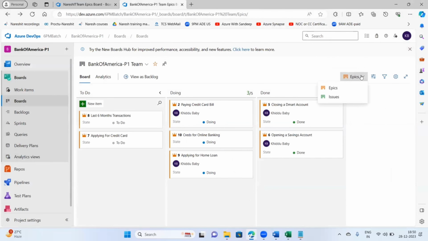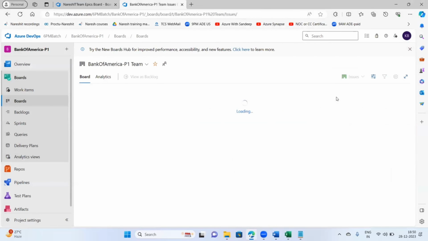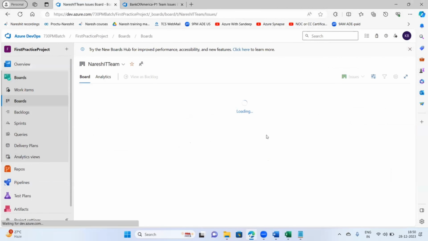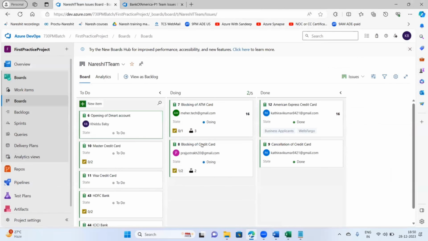First thing is you have to change the filter. Say here issues. Next, I'll take the reference for issues from here. See, many issues I'm having here. What are the issues? For instance, just assume that someone wants to block their ATM card because they have lost it.